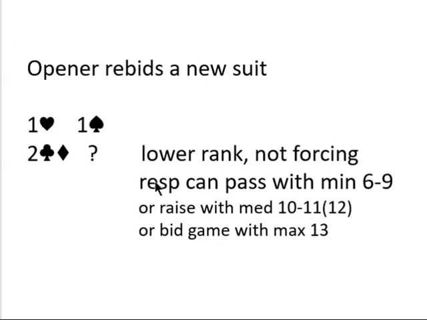Let's talk a little bit more about opener rebidding a new suit. After I open a heart and you bid a spade, if I can't rebid my hearts or raise your spades, it's still forcing, so I bid a new suit. If my new suit is lower ranking than my first suit, so in this case clubs or diamonds, either one are lower ranking than hearts, you are not forced to bid again if you have a minimum 6 to 9 point hand.